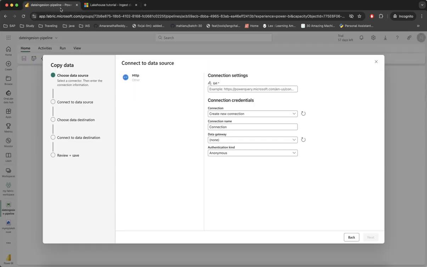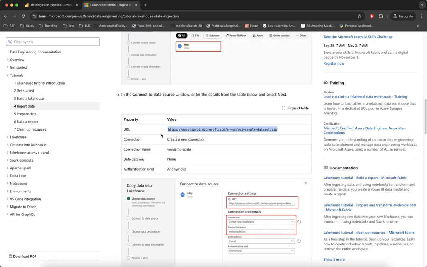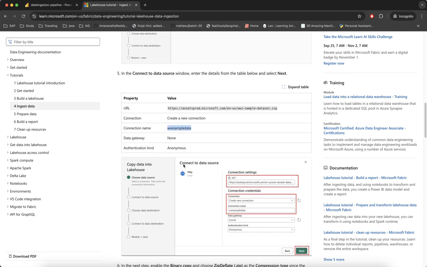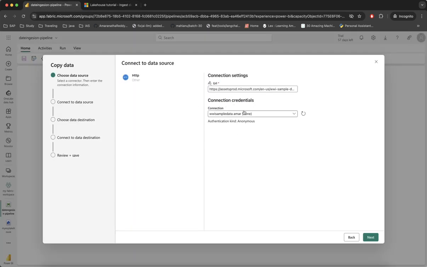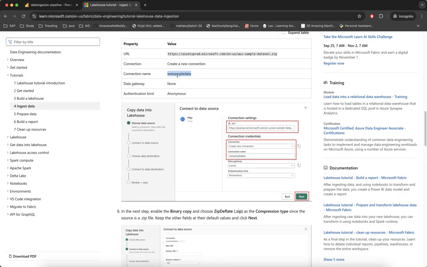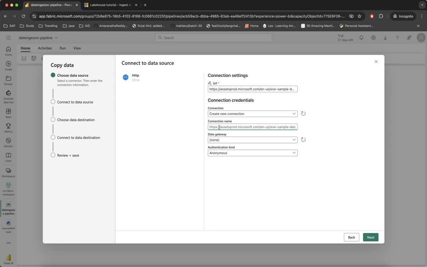selecting this file path where the data is available. Yeah, the connection details are already available. If you see here, you have to follow Create new connection with this name, and then follow this way. But as I already created one data pipeline with this connection, it is automatically taken as mine. If you want to create a new one, just click on New and provide the connection name here. I'm giving the same connection name, and I click on Next.